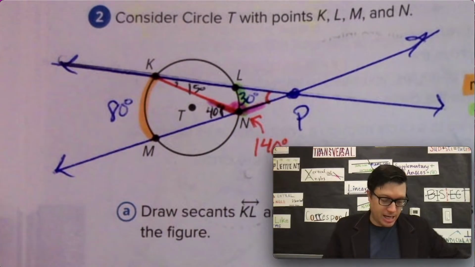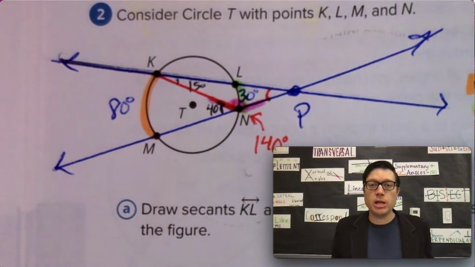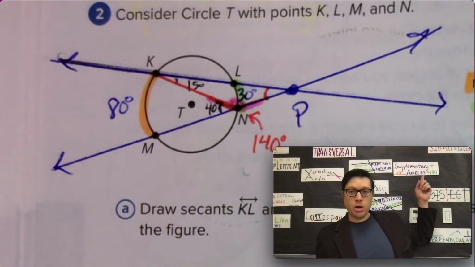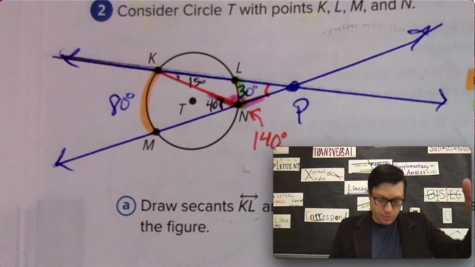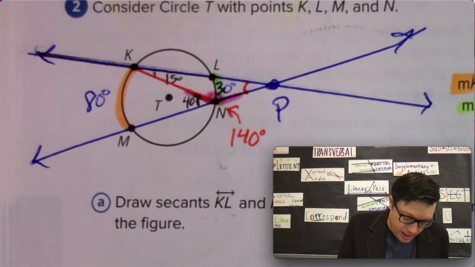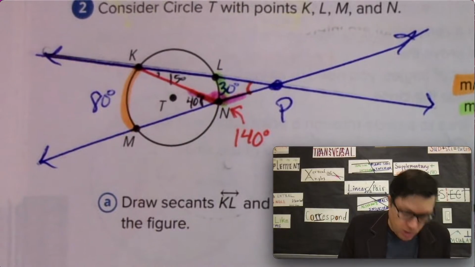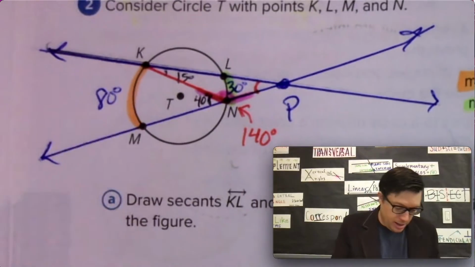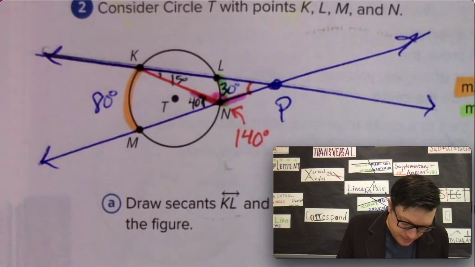Did you come up with the fact that 40 degrees here and 140, those two angles form a linear pair, so they have to add to 180 degrees? That's what's happening. I can now go down to part C, and I can continue writing down angle measures that I know. I know that the measure of angle KNP, that pink angle, is 140 degrees.